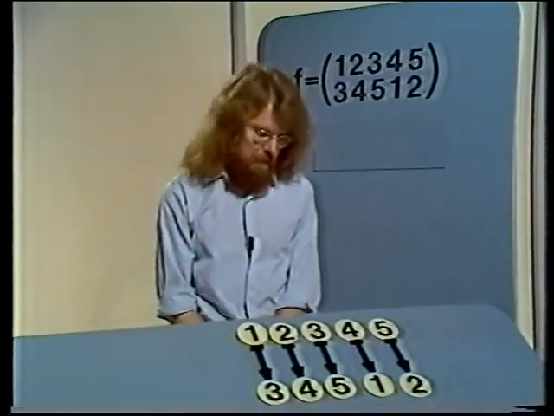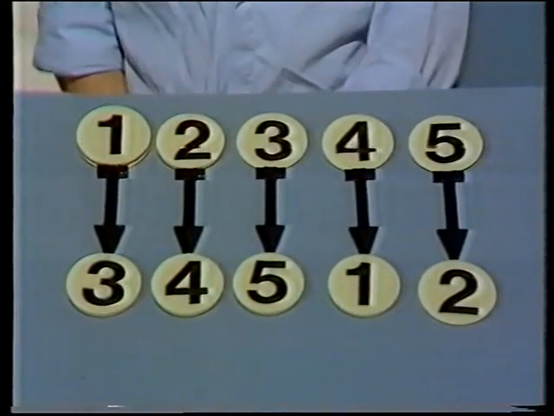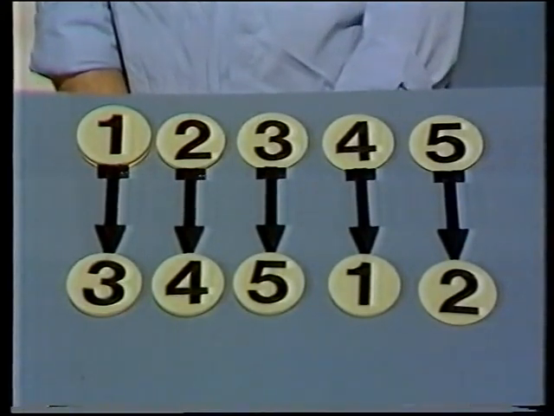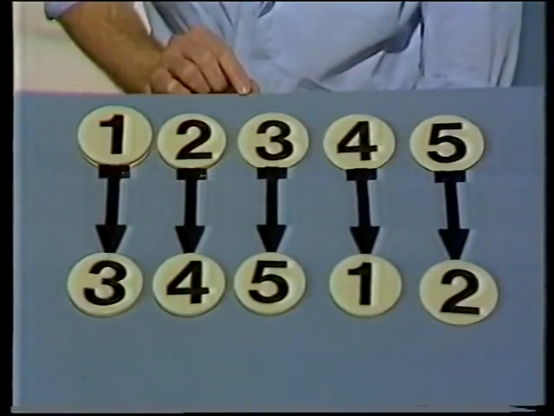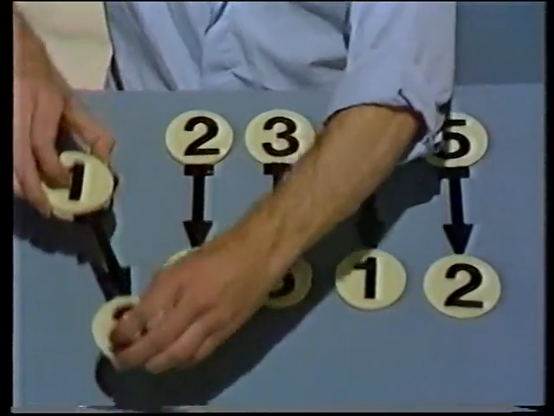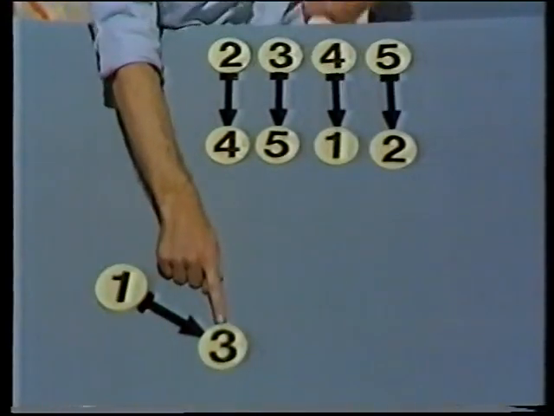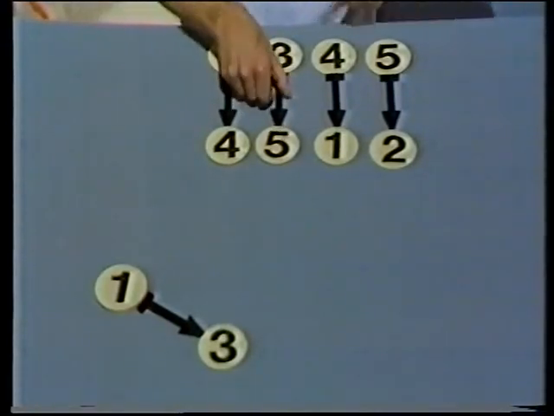Now, we've written out this permutation in function form using arrows, and here it is. What we want to do is develop an even shorter way of representing permutations. To see that, let's work through this permutation and see just what's going on. First of all, 1 maps to 3, so let's put that down here. 1 maps to 3. And what happens to 3? Well, under the permutation, 3 goes to 5. So let's put that down.